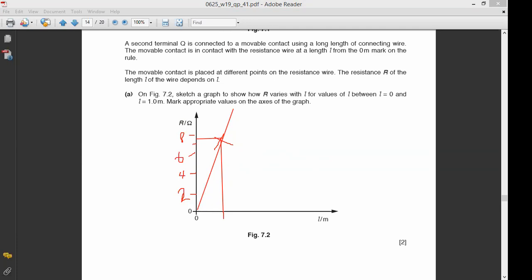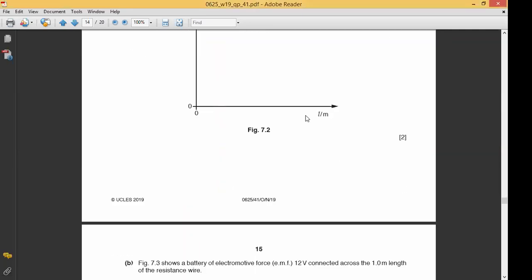Now we should be careful. Exactly what they need is a straight line of positive gradient from zero to the points, marked on the y-axis. That's from zero when L was at zero, and when it was at 1, which is 7.6. That's all they required of us, and that is it. Okay, so the next question is, did you get that?